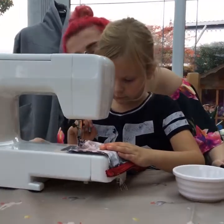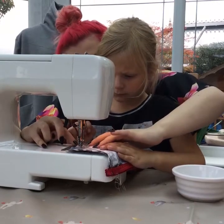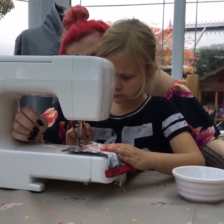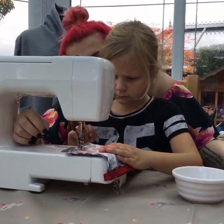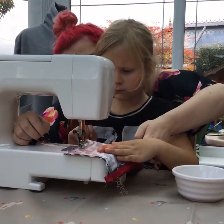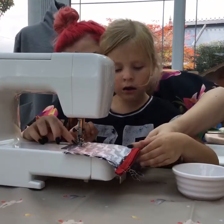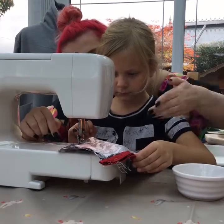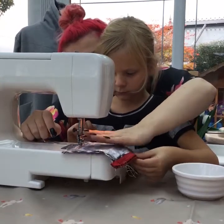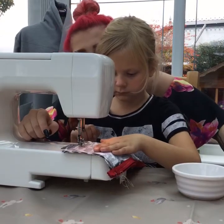Okay, ready? So when I mean a 1.5, can you see it's got a 1 and a 5 there? That's where that line there is where you want to keep this edge of your fabric, yeah? So, ready? That's it. So if your fabric starts to go over, what you want to do is move that hand and pull that fabric over a little bit so it's then in line with that, yeah? So now you've gone too far over. You just want to make sure that it's in line, so there, yeah? And then you put your hand back there so that your fabric is stable, yeah? So that's it, there you go.